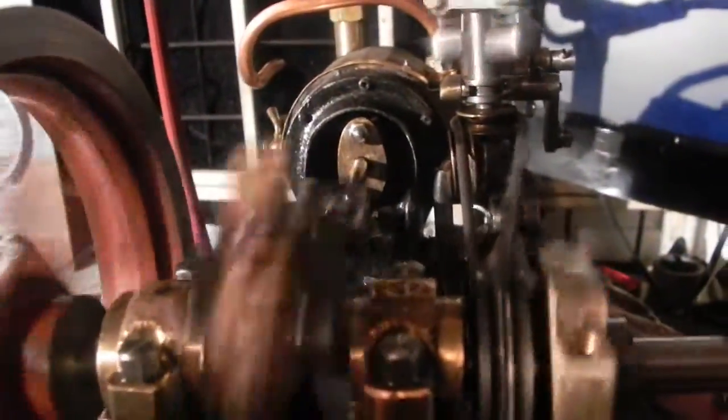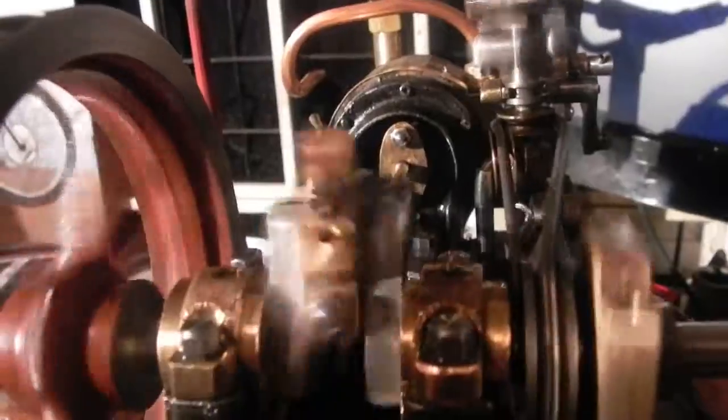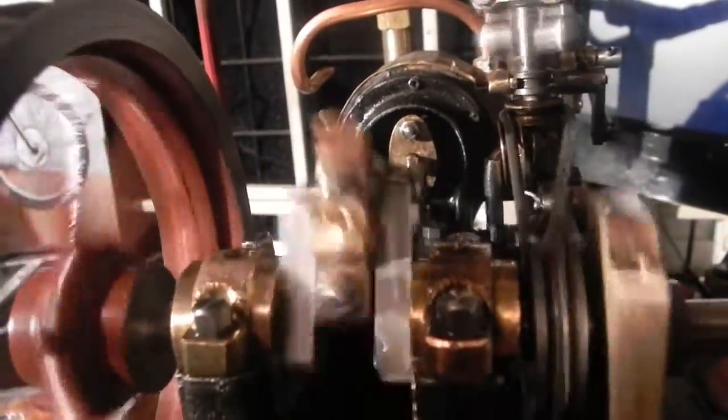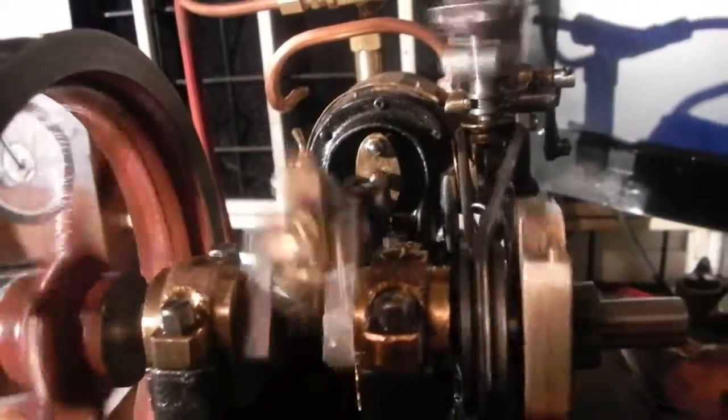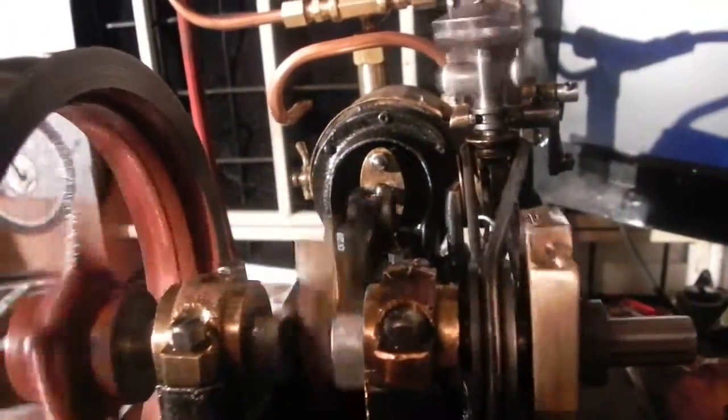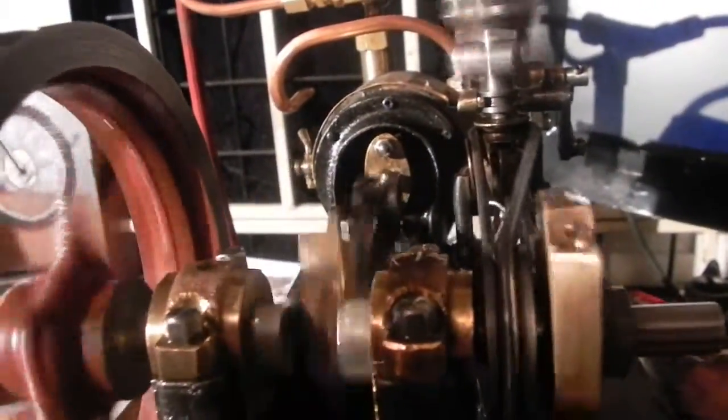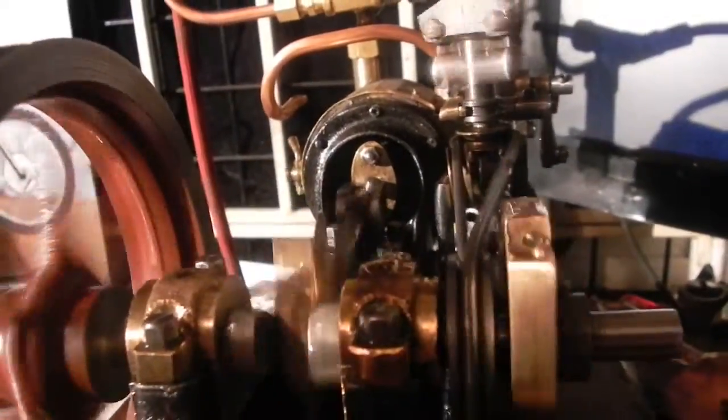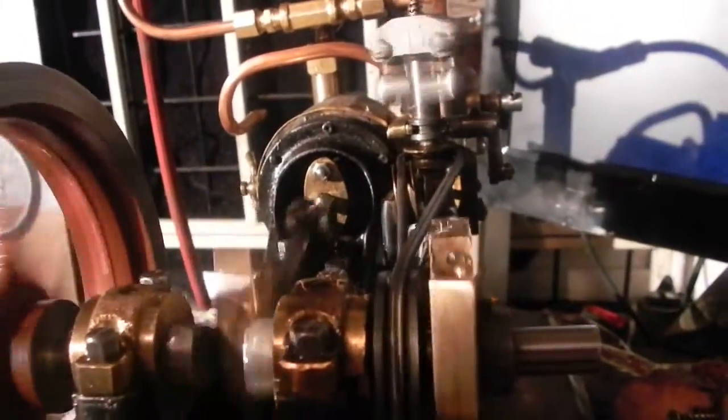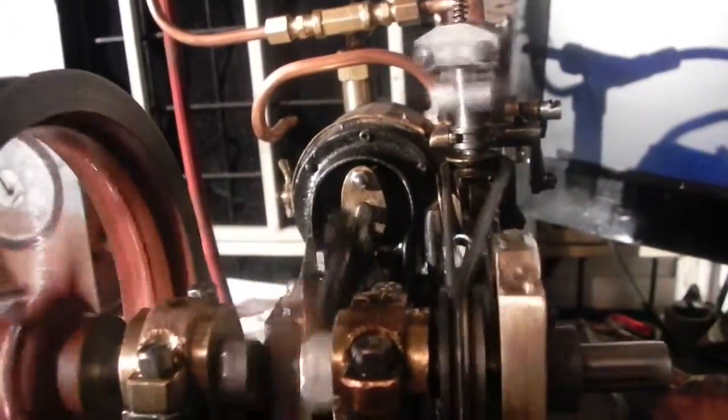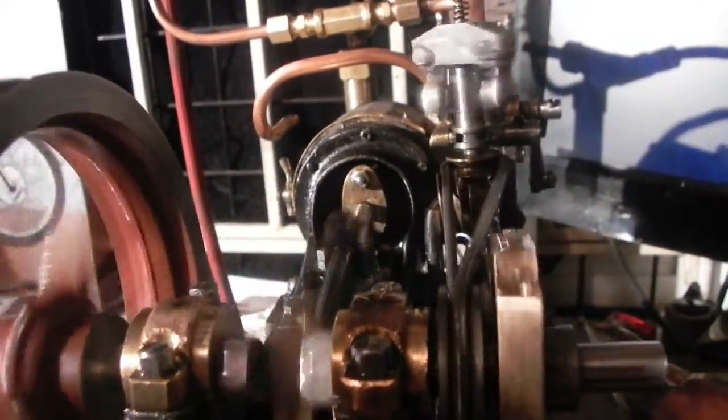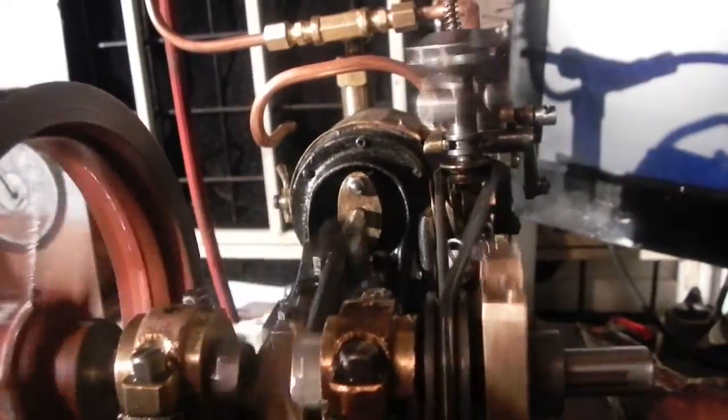So after machining the actual guide for the pushrod slider and getting that cleared up and then cleaning up the bearings, getting a new shaft from Stuart Models which turned out great and got here quite quick, as well as the governor belt, which took a little bit to figure out for myself, but getting it cinched together without the twisting is a real trick.